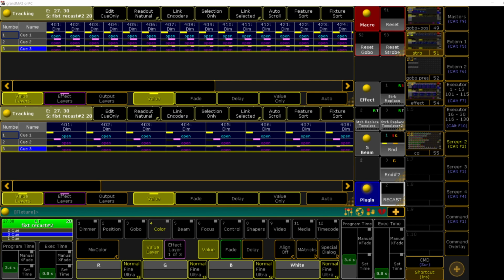Next up is when to use cue only and when to not use cue only. I would recommend using cue only when you are adding attributes or adding fixtures to a preset. So if you only used gobo wheel 1 before and now you're using gobo wheel 1 and 2, use cue only mode so that gobo wheel 2 doesn't track forward where it wasn't supposed to before, or the new attribute on an effect doesn't track past when the rest of them stopped.